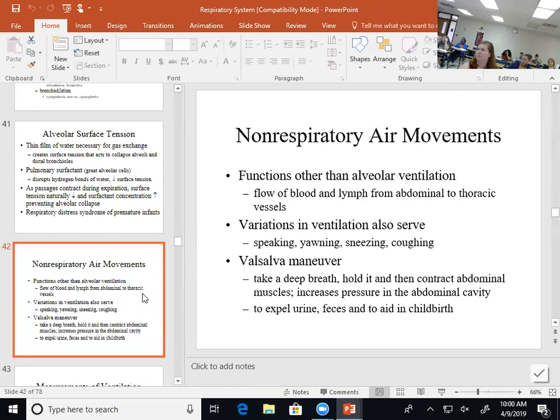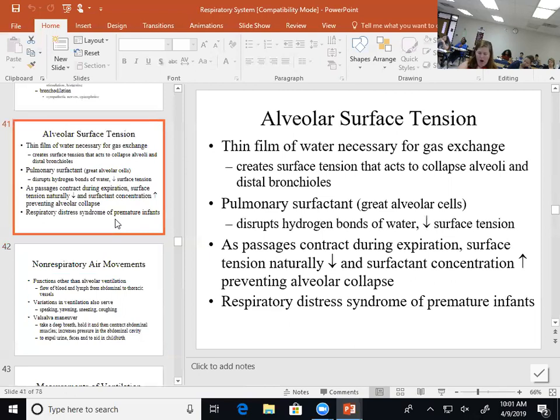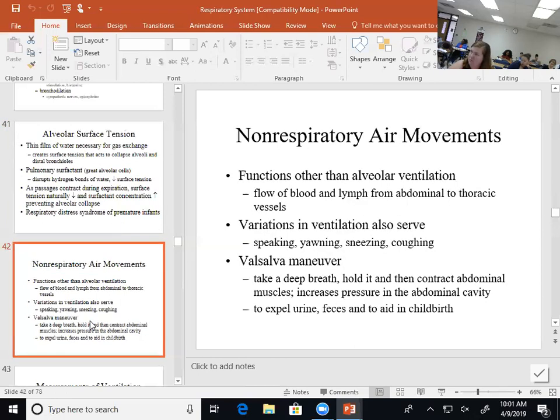So, yeah. Now, we have other reasons that we breathe as well. I had told y'all about respiratory distress of the newborn, RDN, right? Because there's not enough surfactant. Now we have non-respiratory reasons for breathing as well. Speaking, coughing, sneezing, yawning, those kinds of things. So we have other reasons for moving air. But obviously moving air would be a really important one.